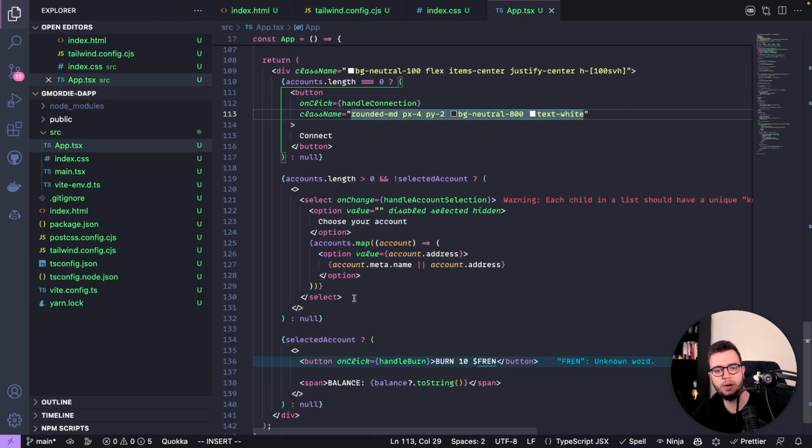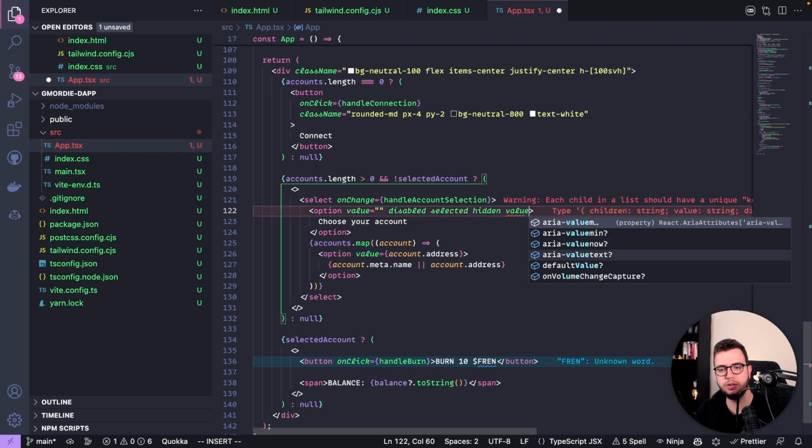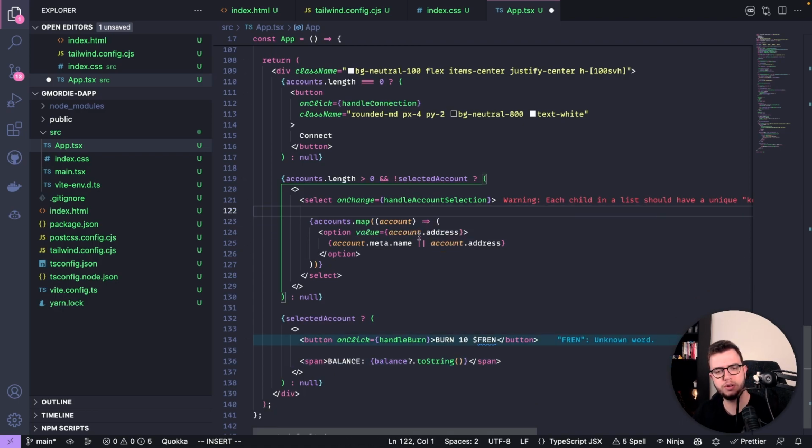Okay, cool. Now I want to make this. Oh, this is interesting. Oh, yeah, that's true. Here the value can be nothing. Oh, not value actually. It's a key. I don't want this for now.